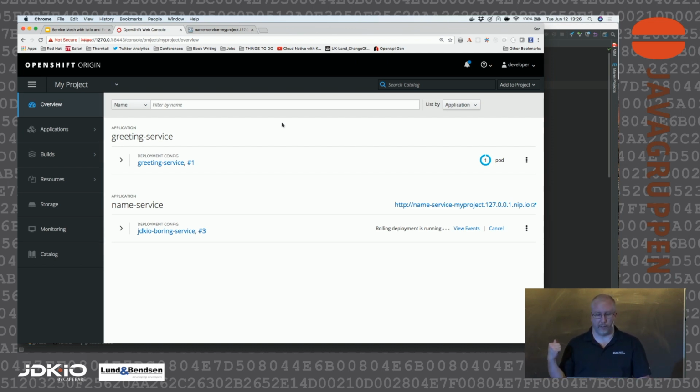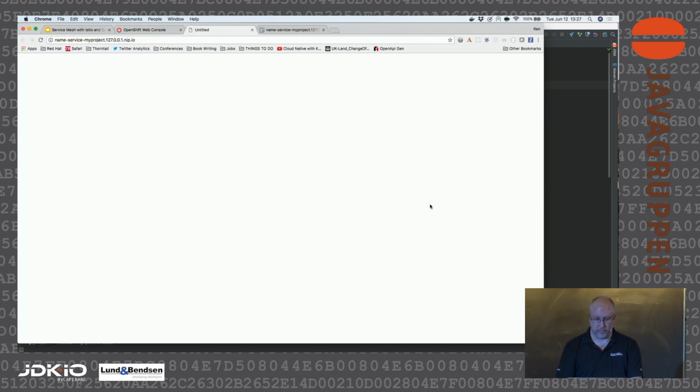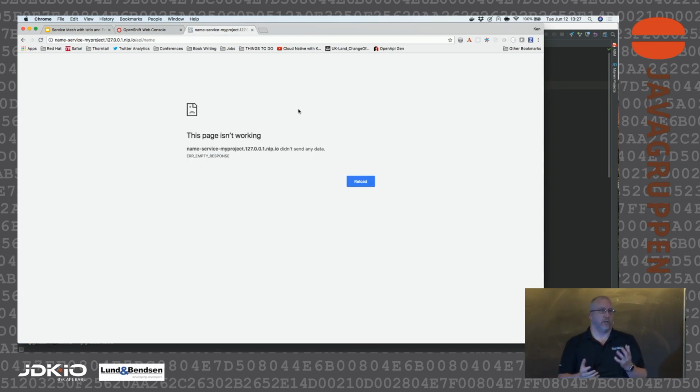So we won't see that service with that route because the service inside the mesh is essentially hidden from anything else in the OpenShift cluster. So actually I don't need to do that. If I refresh that, it's like there's nothing even there. If I didn't have mutual TLS enabled, that route would still work even though the service is part of the mesh. But as soon as you enable mutual TLS, the services are literally hidden from anything else in the same namespace.